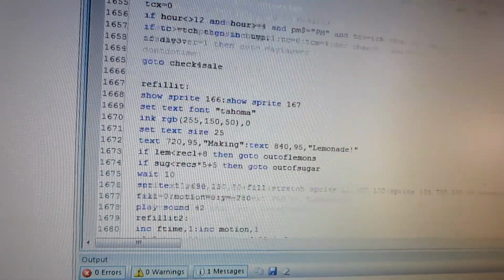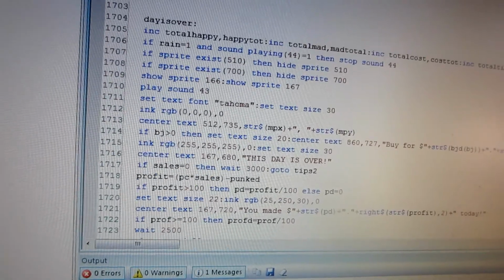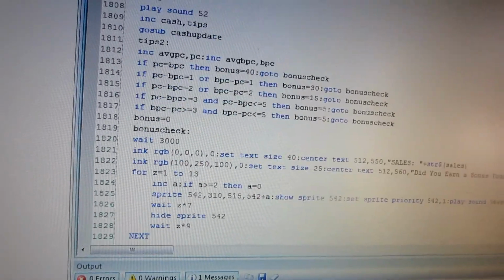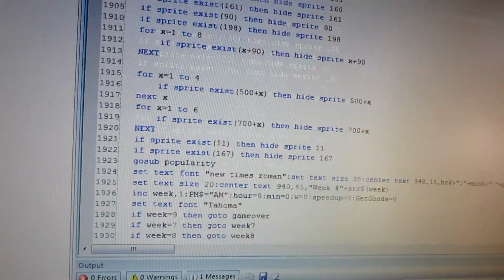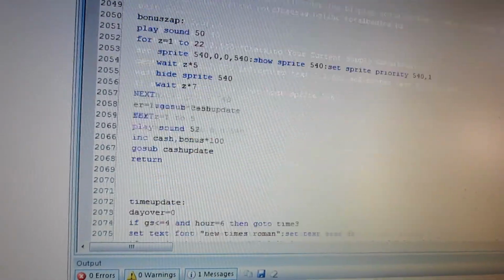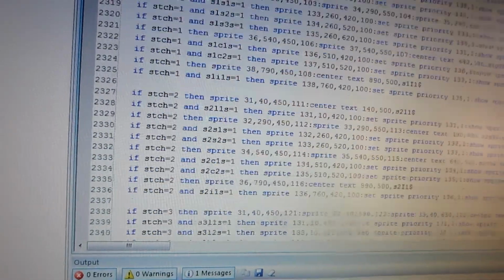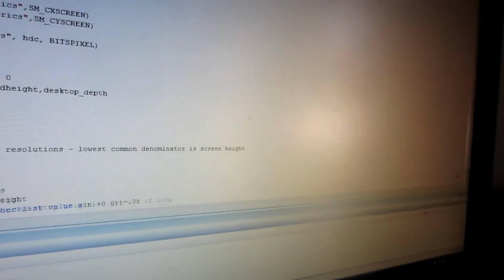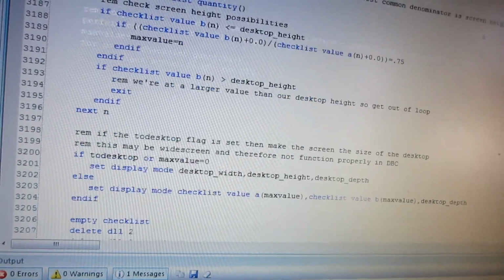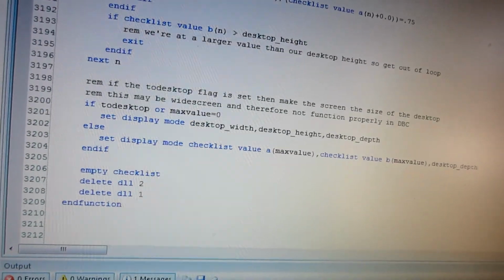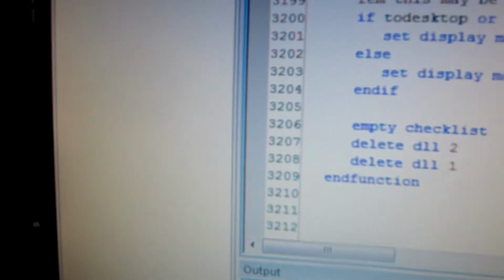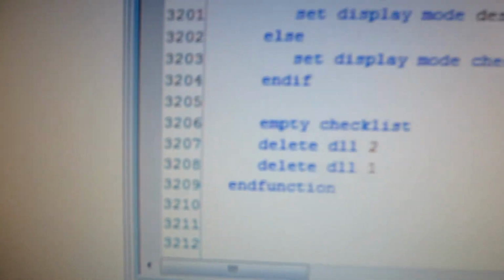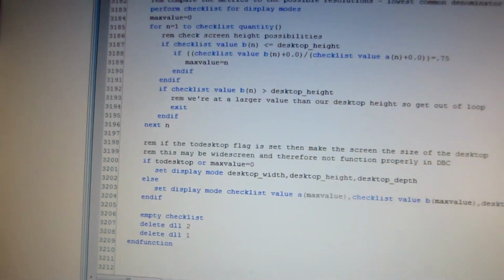Choose your spot in town where you want to sell ice, lemon, sugar, and cups, that kind of thing. Try to make as much money as you can as the object of the game before the summer runs out. And if I go all the way to the bottom of the program, I programmed all this in, and right now it's coming in at about 3,200 lines of data.